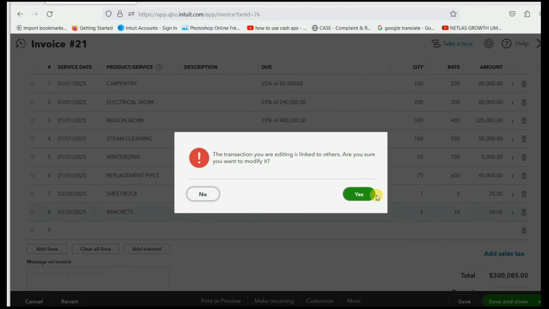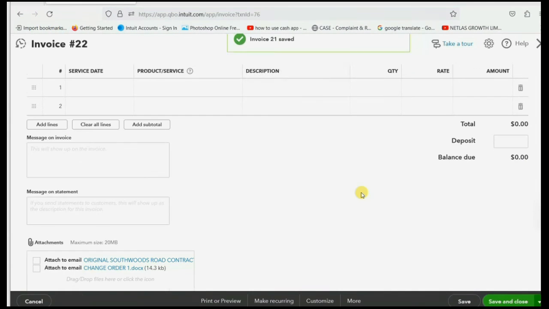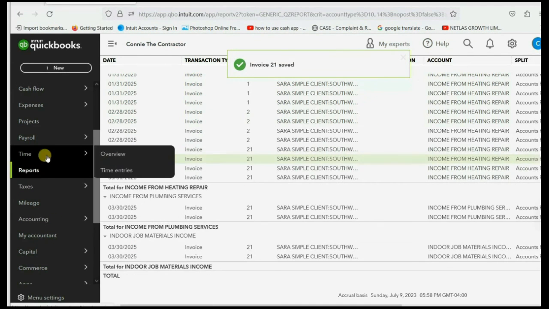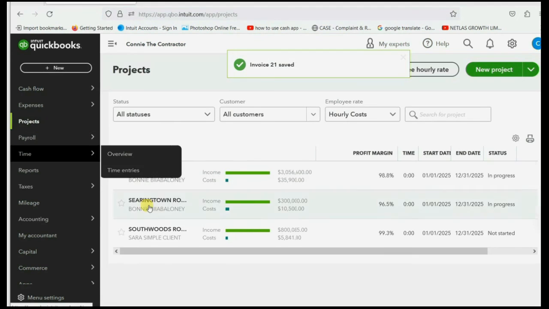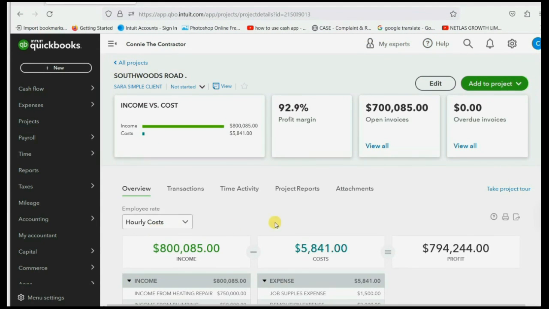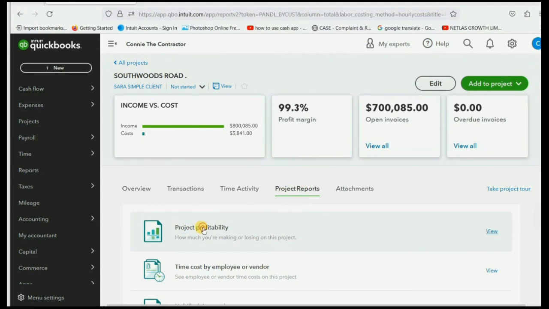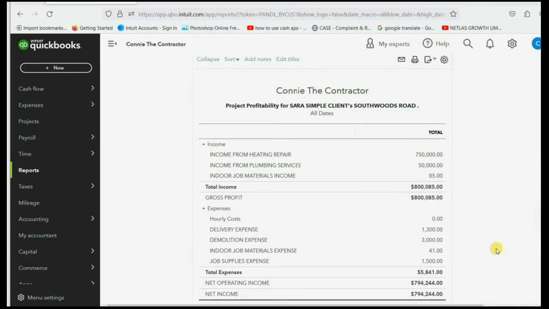Save and close and click yes. And when we go back to the projects for Southwoods Road, for the project reports and click profitability, you see both. You see we have indoor job materials income, $85, matched with indoor job materials expense, $41.